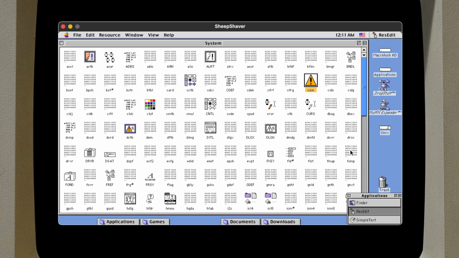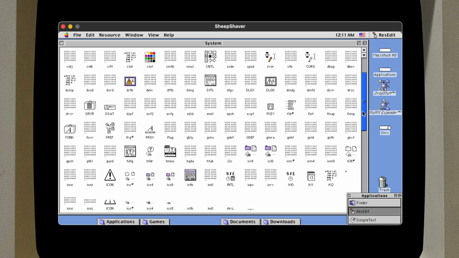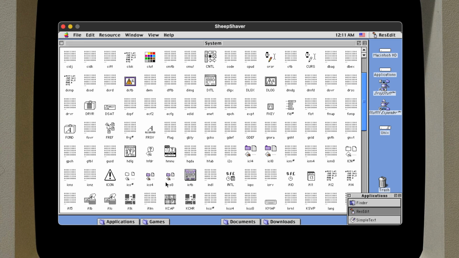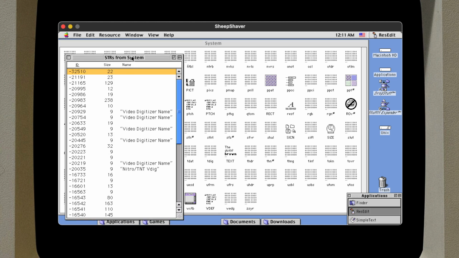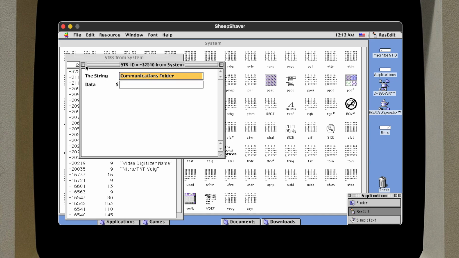set of types like that, which are the icon family types. And these are ICN#, where in resource types, that pound sign or hash symbol means a list of things. So like, you've got the string resources and the string list resources. You could literally read that hash symbol as list. So this is a string resource, right?